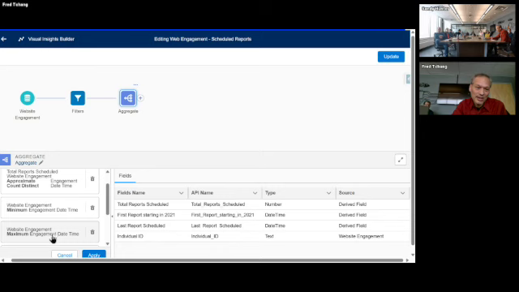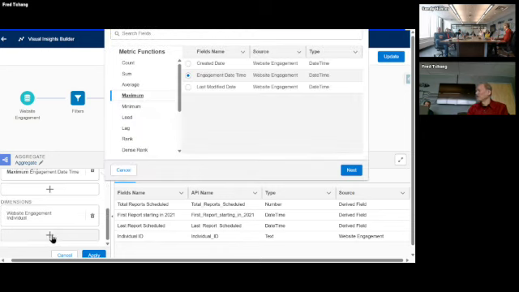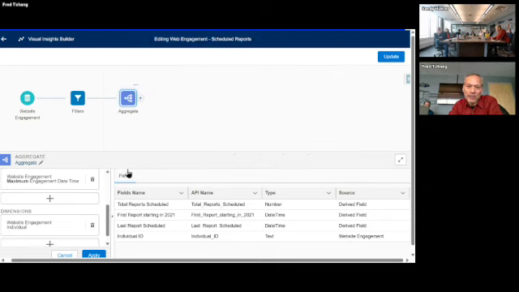And this is the maximum time, or the last time that they did this. Okay, so now I've got a table where I've got the individual, total number of times they've hit this part of my website, the first time they did and the last time they did. And so this is how I'm building a table called Calculated Insights. And I can then access that from my flow.